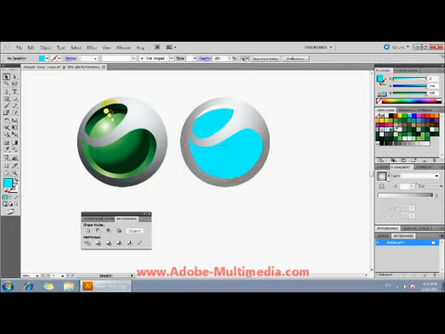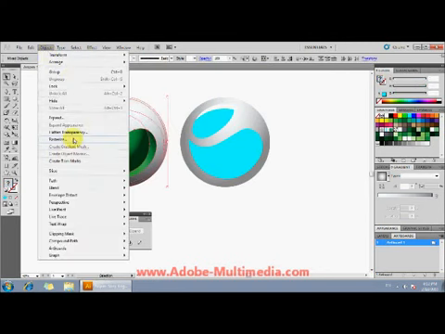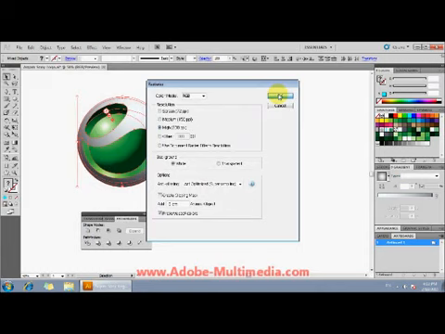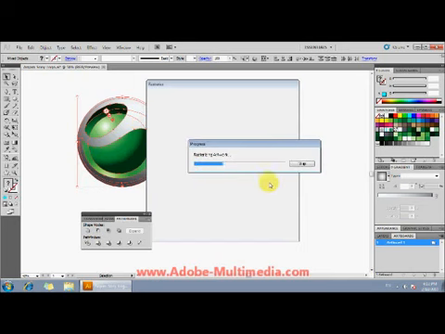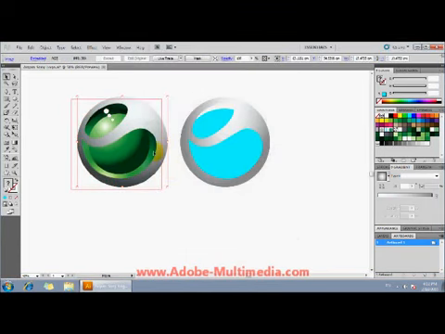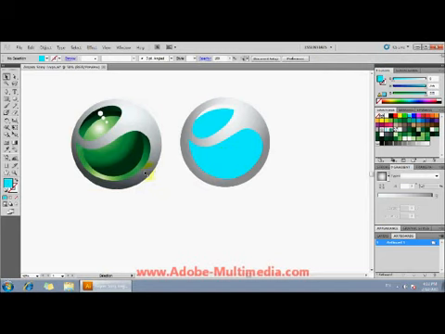Okay, just let me unlock and then rasterize it, so that we treat this as if it is a raster graphic. It's a bitmap image, so that nobody could do the cheating. It's going to take some time because it is rasterizing along with the effects and everything. So we have this object.